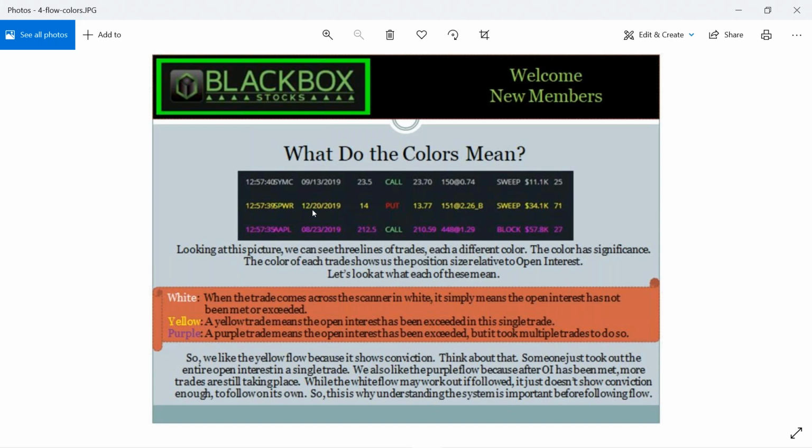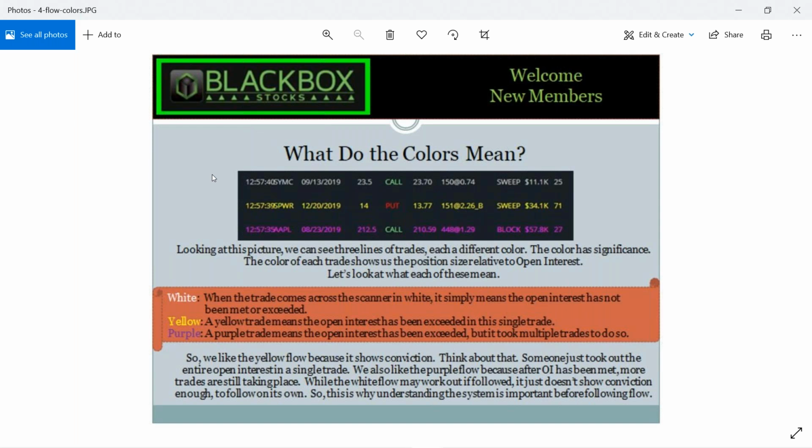So step back. Why do we care about open interest? Let's say the open interest on this contract, or let's just pick a random one, XYZ, next week's $20 calls, is 1,000 contracts. If someone trades 5,000 contracts in one trade, isn't that significant compared to the amount that are open? Wouldn't you look at that and go, wow, there's only 1,000 contracts open, but for some reason someone wanted 5,000 contracts today. That's part of the story. If you take Teresa's class, you'll hear her say all the time, we're looking for a story. So the volume and the open interest is part of the story.